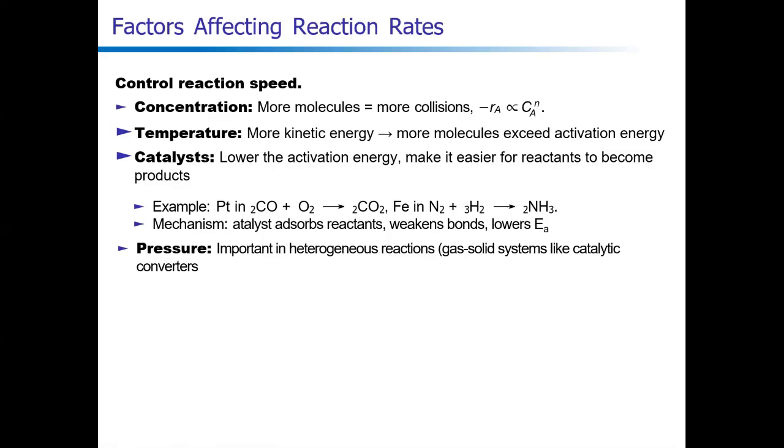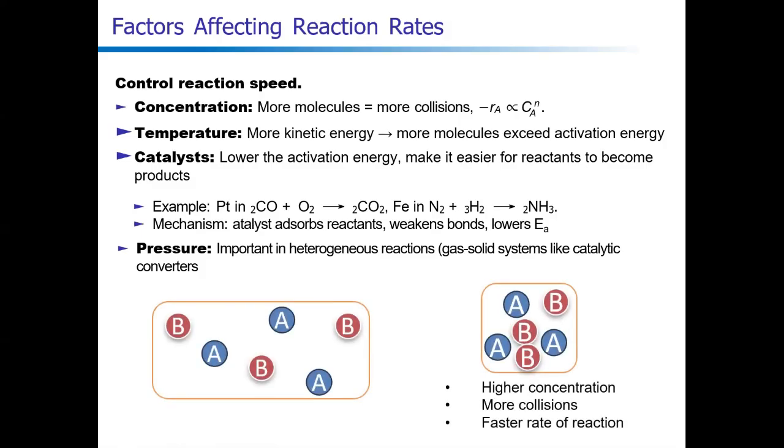Temperature, on the other hand, speeds things up, giving molecules more kinetic energy to overcome activation barriers. We'll get more into this later when we cover the Arrhenius equation. Catalysts don't affect the stoichiometry, but they do change the path that the reaction takes, usually lowering the activation energy required. Finally, in a gas phase or heterogeneous system, increasing the surface area or pressure helps molecules to find each other faster.